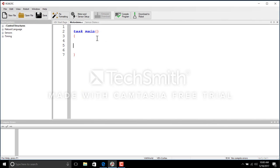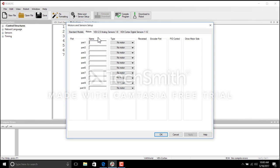For those of you who might not have learned about Robot C yet, you just have to go to this tab over here which says motor and sensor setup. Click on that, and you can see tabs over here: motors, analog sensors, digital sensors, and so on. Under motors, you would see ports 1 to 10.